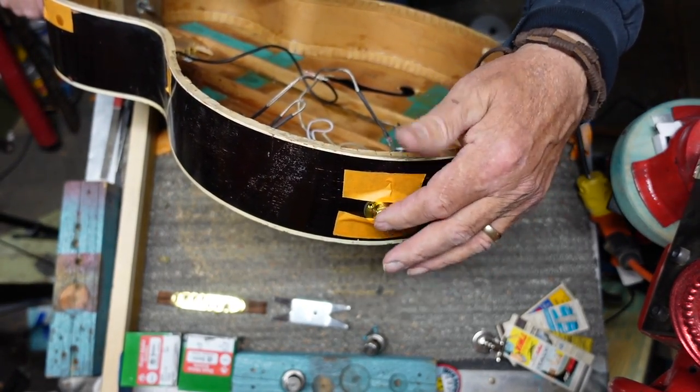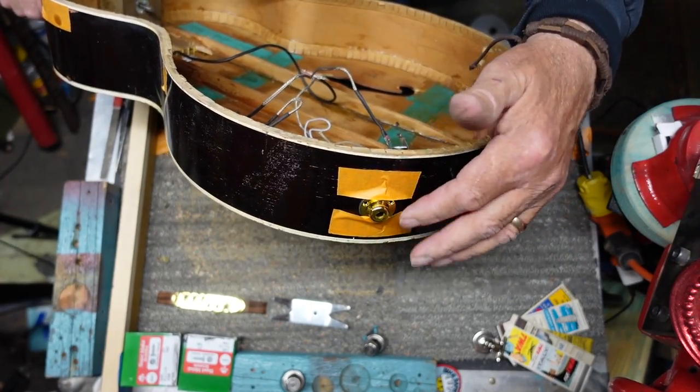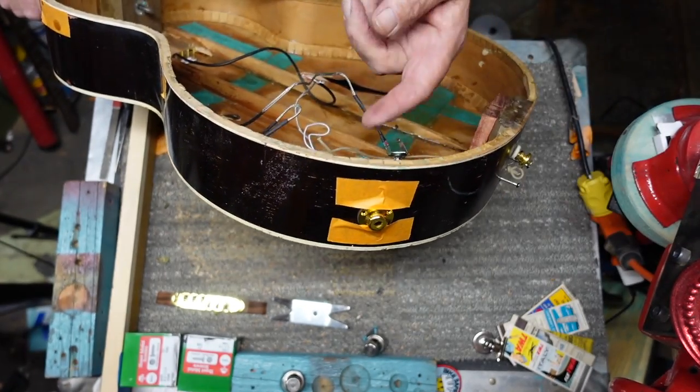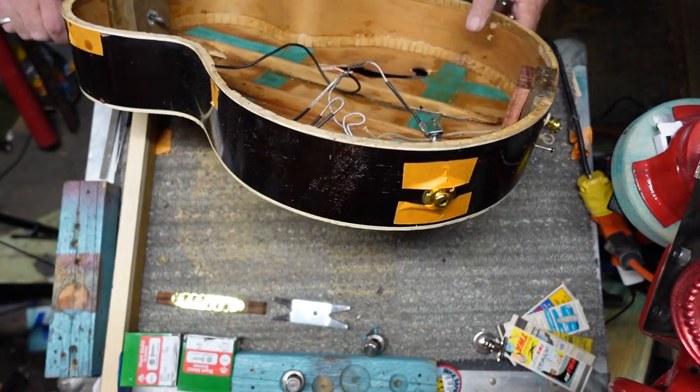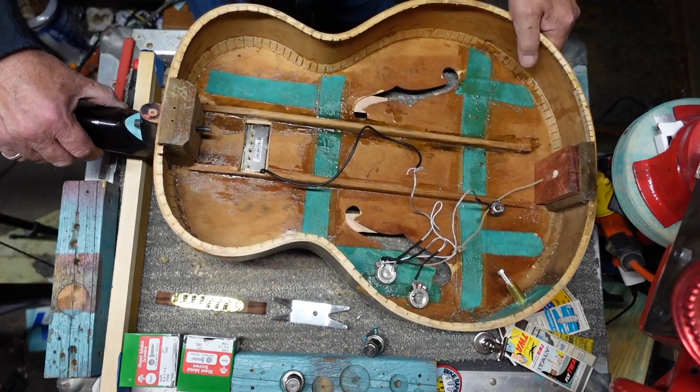I know that there's not going to be a strap button there, but who cares? I'm going to reinforce this both inside and out. And in order to do that, I need that thin piece of metal that I keep talking about.